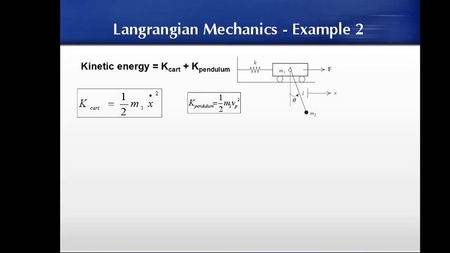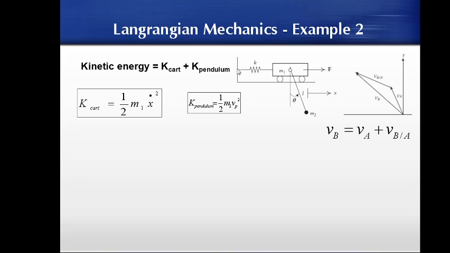And for the pendulum we can say that K pendulum is equal to half m2 v square, that is half m v square. So for m we are having m2, and for v we are having the velocity of the pendulum. So we need to find the expression for velocity. Since it is an angular movement, we need to find the x and y parameters. So this system can be assumed as, if you take this point, a point corresponding to this C.